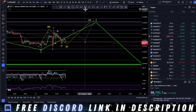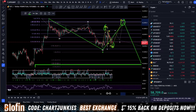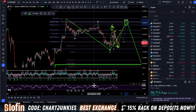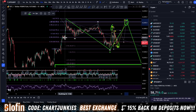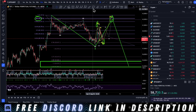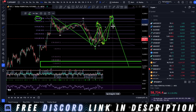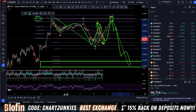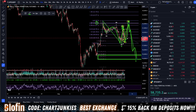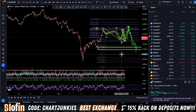I think we're going to put in a large WXY. What I think would really throw the market off and throw retail traders off is if we do get this WXY — we hit fib targets up here, hit the 0.9, and we put in a flat. A flat correction is just a correction down, a correction up, and then an impulsive wave to the downside. It looks very impulsive, like it's just going to dump — people are going to think we're breaking the low here.